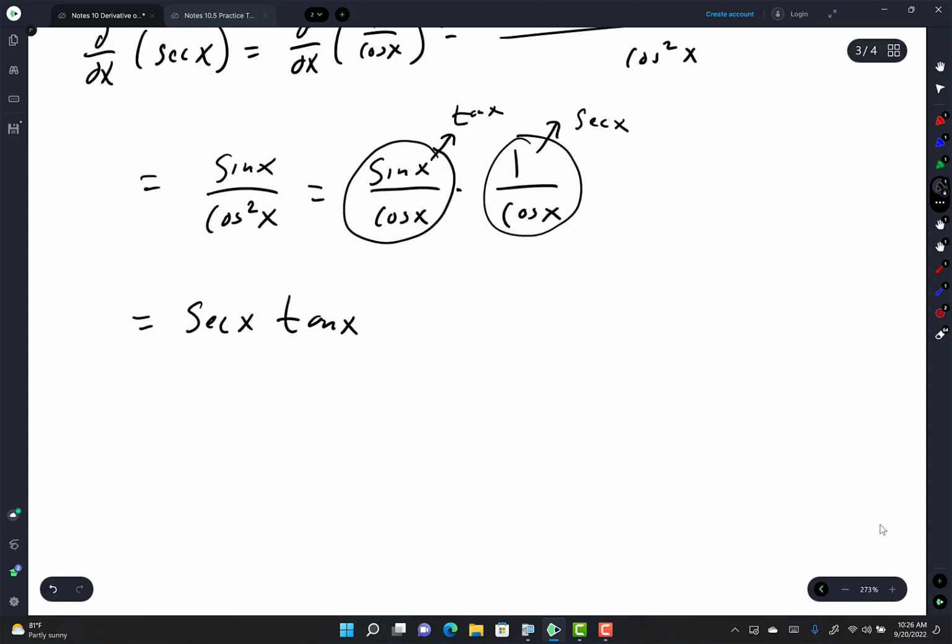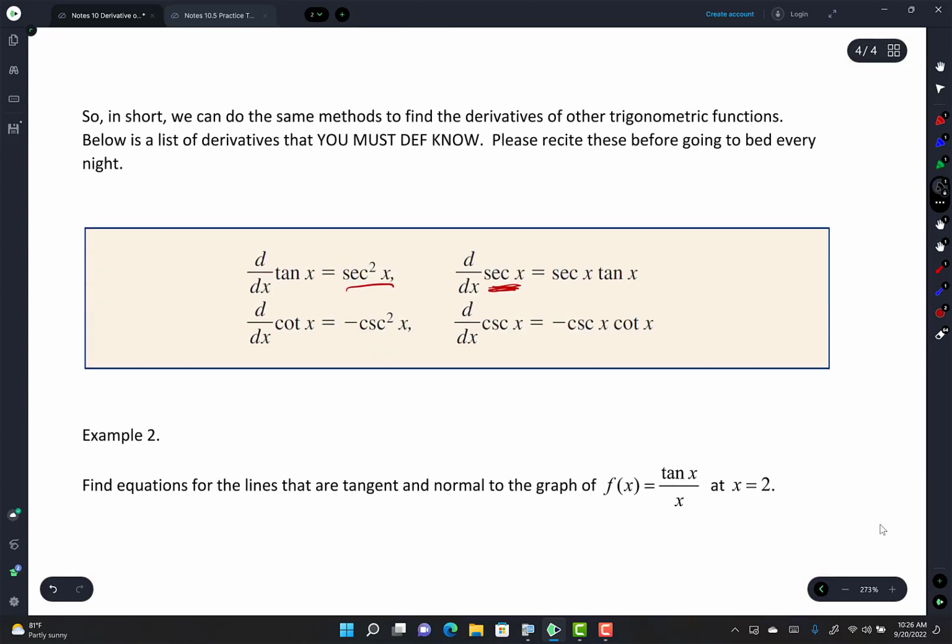All right. So here we go. Go back to this. You don't have to write that down. If you didn't write it, it's okay. The derivative of tan x is secant squared. The derivative of secant x is secant x tan x. How am I going to memorize these? Guys, it's the same. Look.